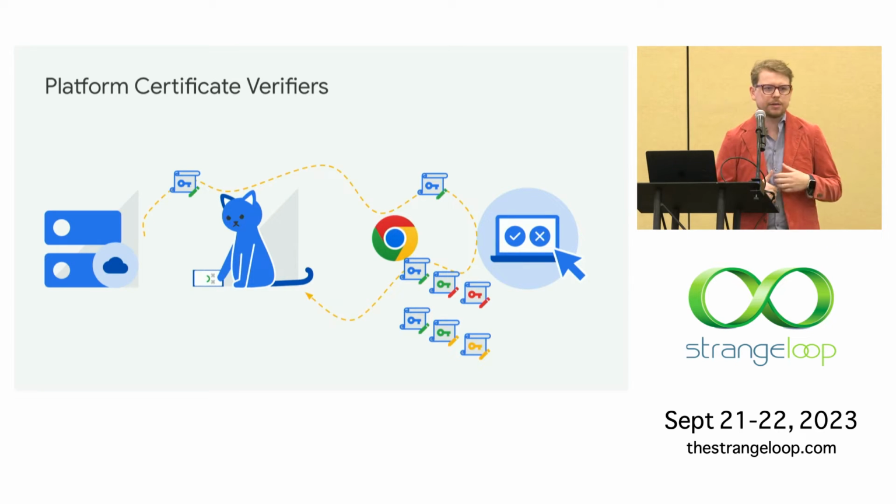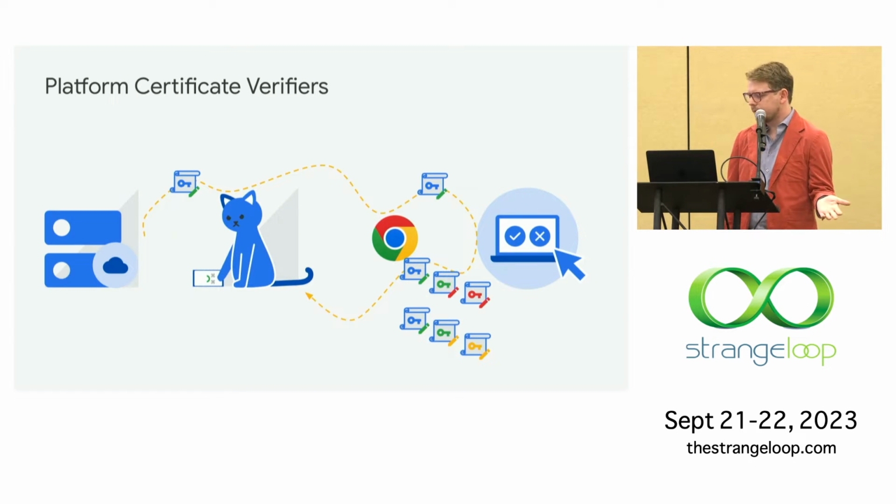Then we would look at that and say, hey, does this chain up to WoSign or one of these other CAs that we blocked that the platform might not have blocked yet, or that maybe you weren't on the most up-to-date version of the platform and so on. And if it was, we would say no.